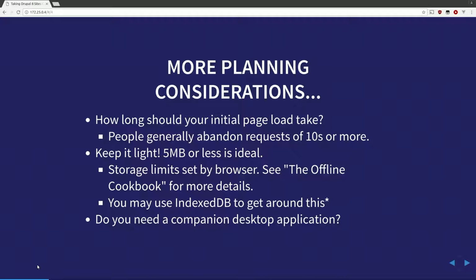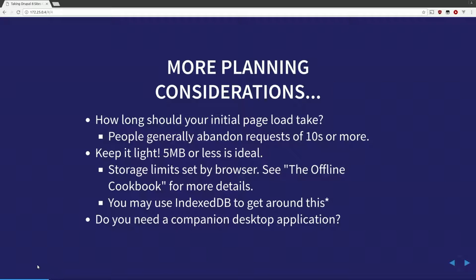You also have storage limitations on the device, and the device is really the web browser, and each web browser kind of has its own rule for how much that is. So 5 megabytes is kind of a nice number that will just work, but some of the browsers will support 50, some will support 250. And then you have this other thing called IndexedDB, which I haven't used yet, but there's tons of wrappers that let you implement it with a very simple JavaScript add-on. And IndexedDB will pretty much let you do whatever you want, from what I understand. But again, I haven't looked into it too much because my data needs have been very light.